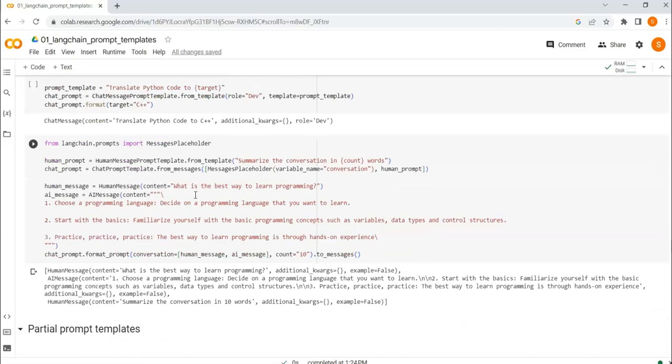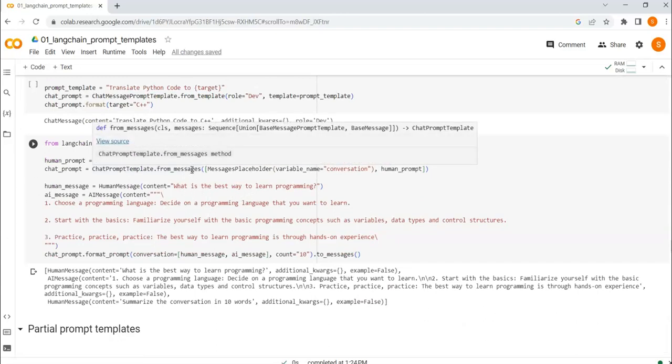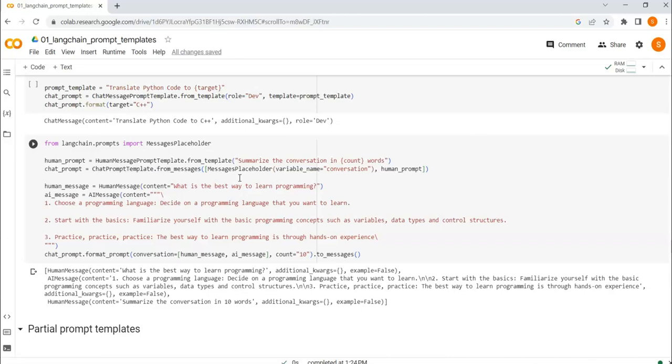Another concept here is basically messages placeholder, which is some sort of a container which helps us store messages in it. And so over here we are creating a human message prompt template which says summarize the conversation in count words, which is basically an input variable. And then we instantiate the chat prompt template with messages placeholder and the human prompt.